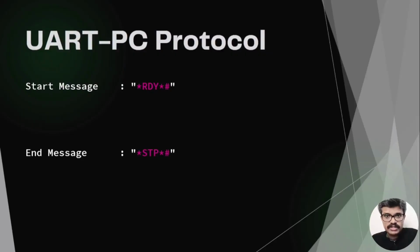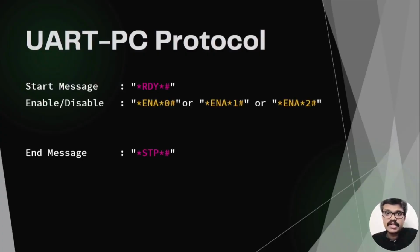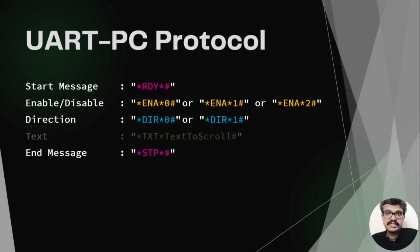The user is given choices to enable or disable text scrolling on both rows. For example, to enable the text scrolling on row 1, use the message *ENA*1#. For row 2, the message is *ENA*2#. To disable the scrolling, *ENA*0# could be used. Similarly, to set the scroll direction, use *dir*0# for left to right and *dir*1# for right to left. The text to be scrolled is supplied by the message with the header *txt*. Hope this clears the doubts on the message structure.